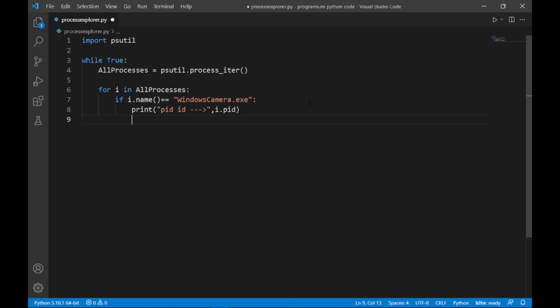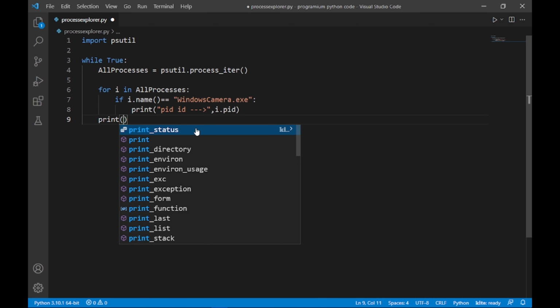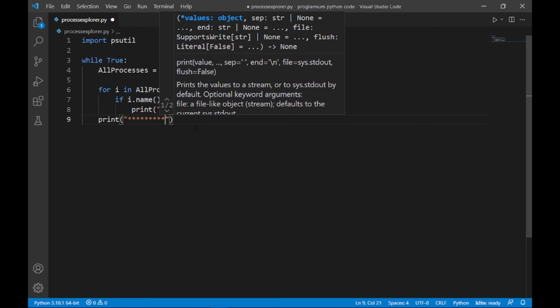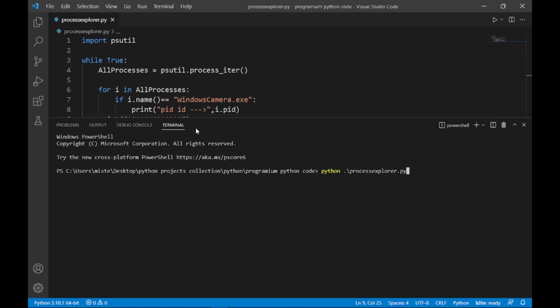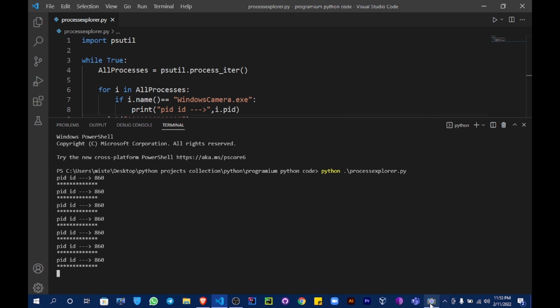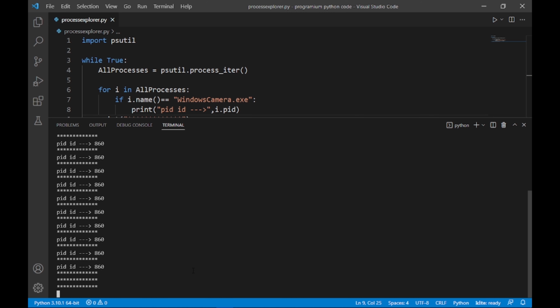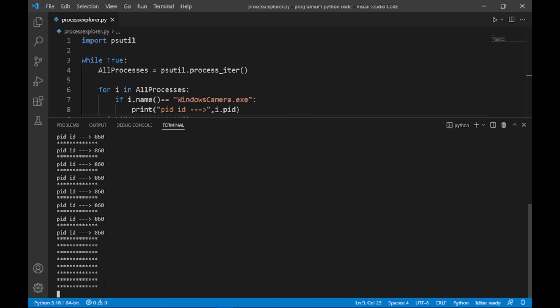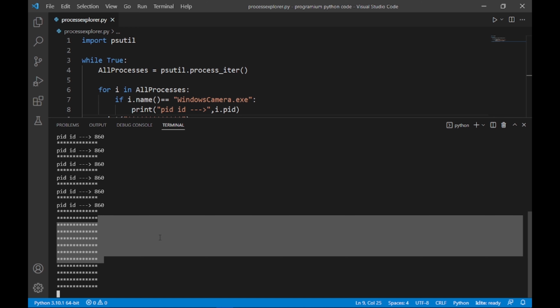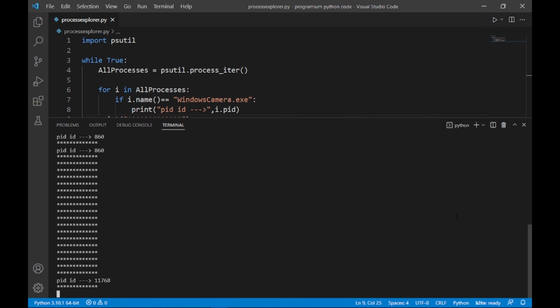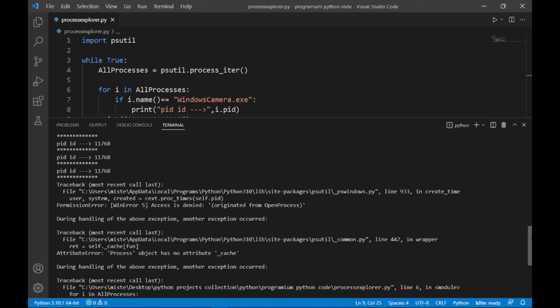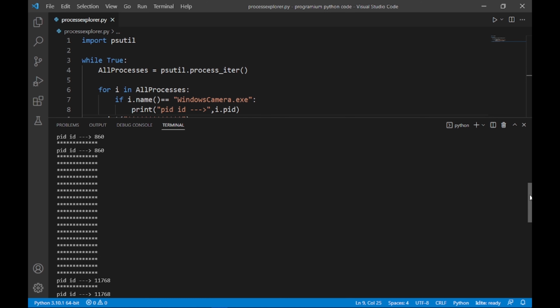After each iteration, I would print some asterisks here so that we can see the difference between runs. So I'm running it again, and okay, fine. I'm going to close the camera app, and it's working fine. You can see that it is now not showing us the process ID. Let's open that one again, and wait, and now we got its process ID. So I'm just going to stop it, and we know that our app is working right now.